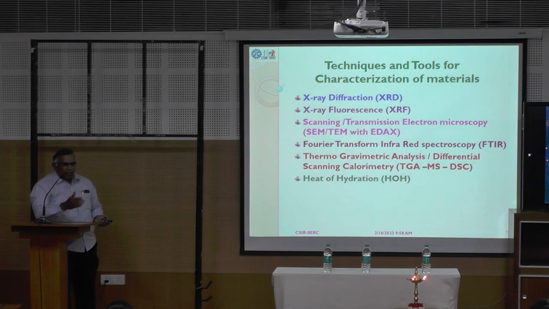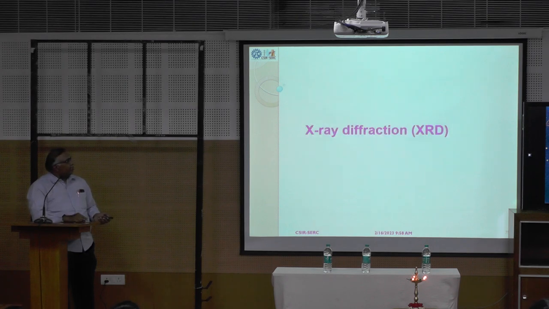Before utilizing, you have to check what it contains, whether it is suitable. That's what I said, ASTM standard. You have to have either siliceous or aluminosiliceous material. Check whether it is there or not first, and then use it. During the process, check what is happening, whether it is useful for us. And then the final product also you have to check by using these techniques.